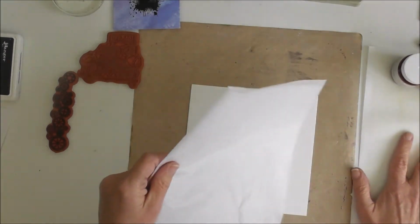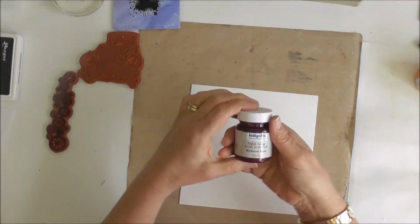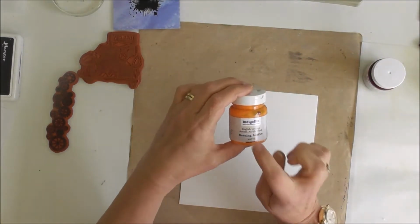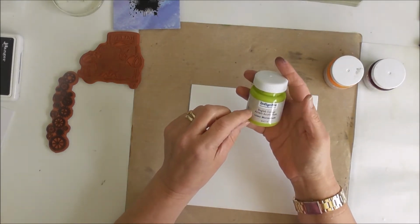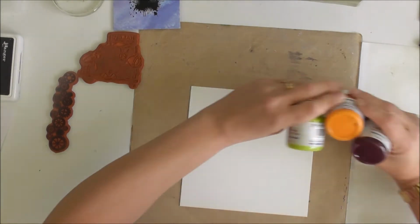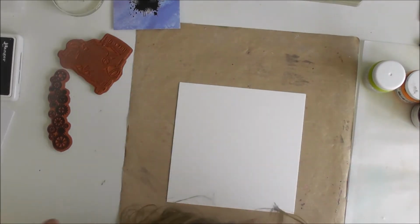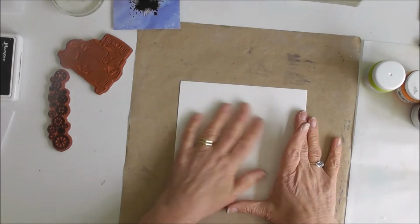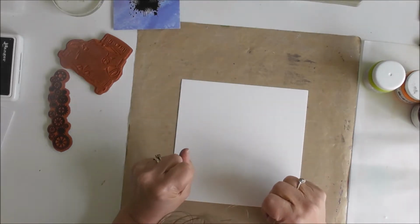So I'm going to try mopping up, and for the paints that I'm going to use, I'm going for real zingy colours today. I've got Mulberry Bush, which is a translucent, and then I've gone with Burning Bonfire, and I love this colour, Lime Marmalade. I just thought I'd go with those three colours today, just for a change, instead of blues and browns, which I usually do. So I'm going to wet my page, soak my page, and then we'll see what happens, shall we?